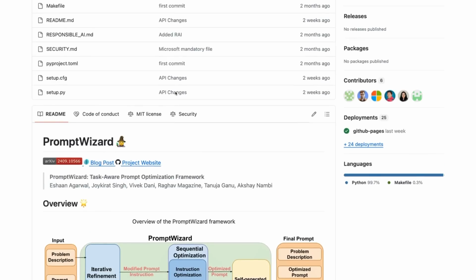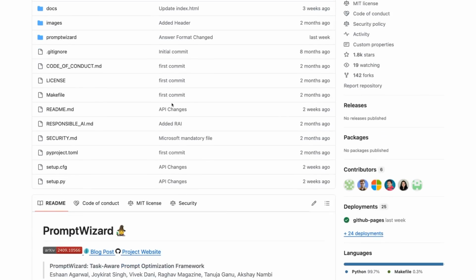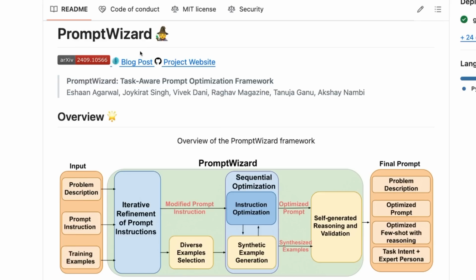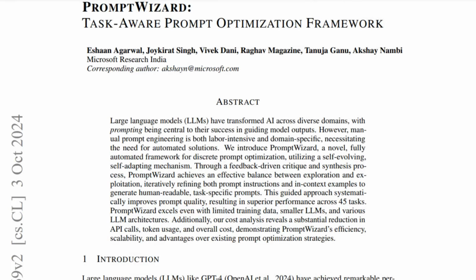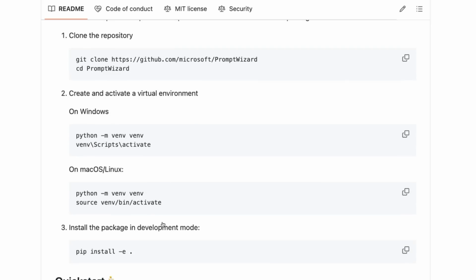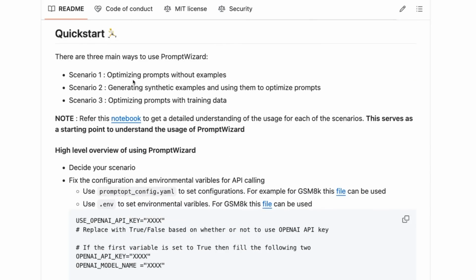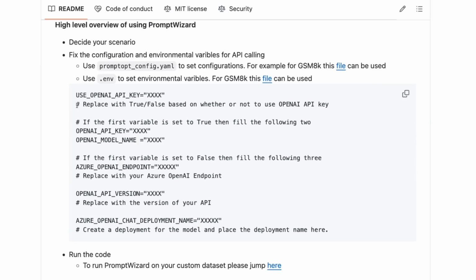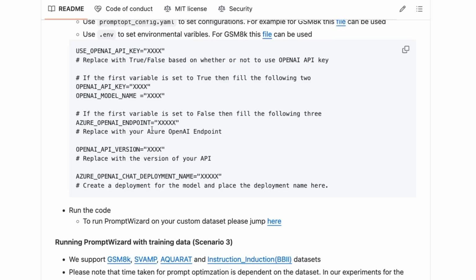Okay, so we can see that Microsoft has released the framework. It's got a nice MIT license. We've got a little bit more stuff here around explaining it. There is a paper, if you're interested to go through the paper, that explains it a little bit more in detail. But we can see in here that it's going through the bits that I talked about from the blog post. And then in here, they've got some different scenarios for how you would want to use this. Now, by default, it is set up for OpenAI and for Azure. Not a big surprise coming from Microsoft.